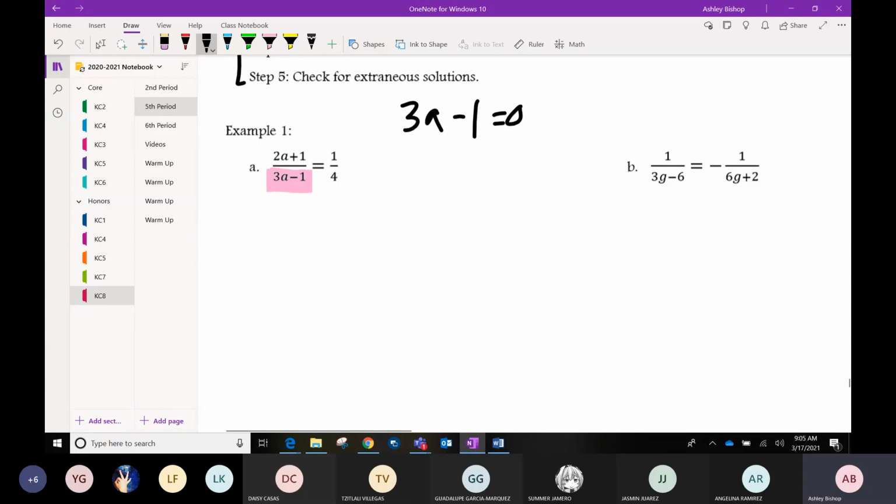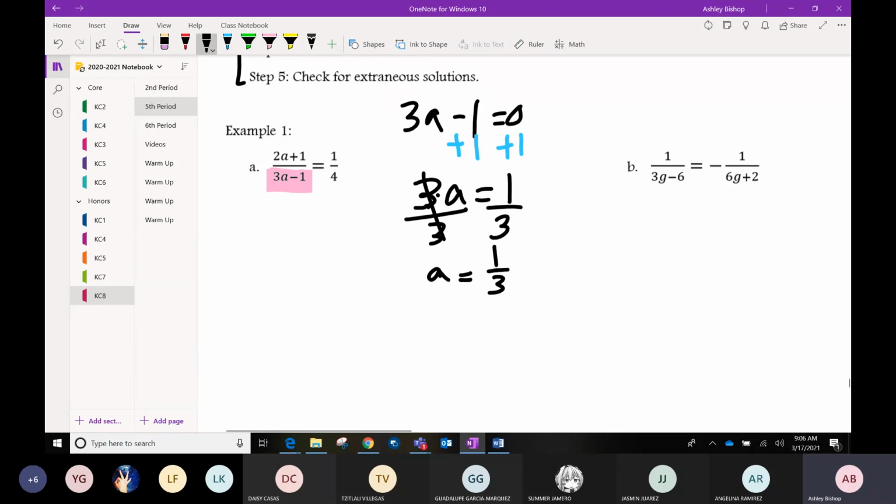So I need to get A by itself. So you always work from the outside in. So I need to work from the furthest away from A. So I'm going to add 1 to both sides. I need to get A by itself. So now I have 3A equals 1. And then to get A by itself now, remember this is 3 times A. In order to undo multiplication, I'm going to do division. So A is equal to 1/3. Just two-step algebra. You guys have been doing this for years.